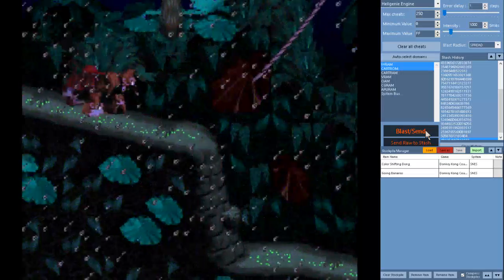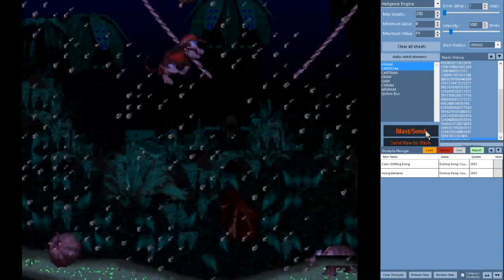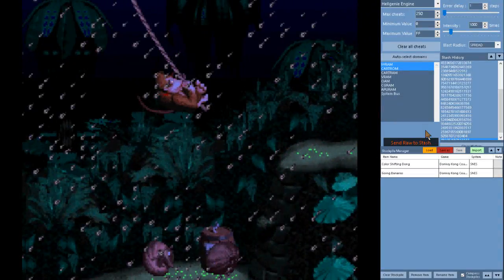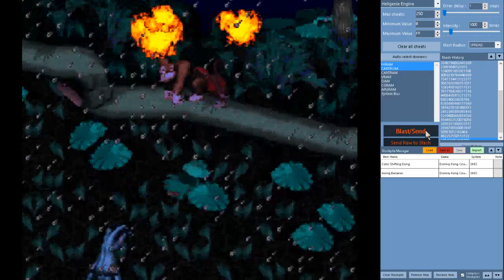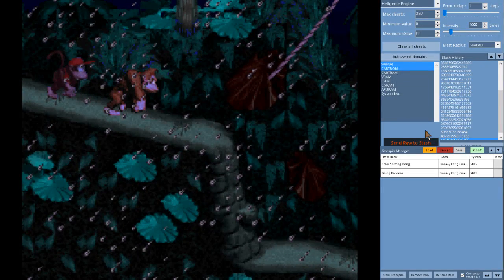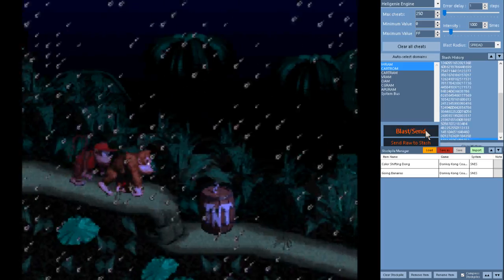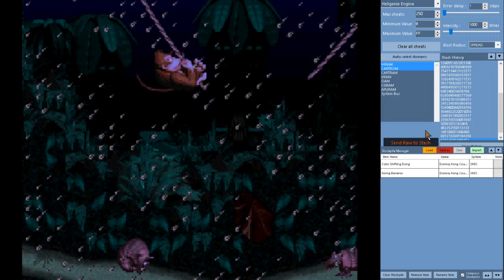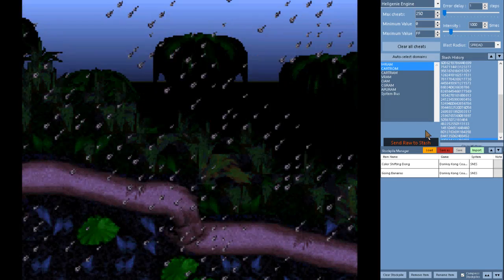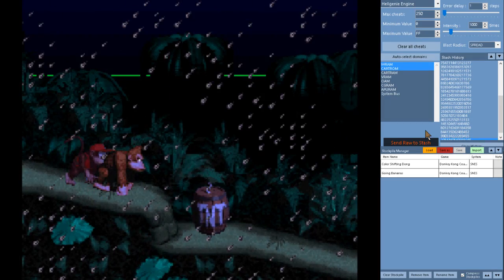Got some neat looking ground effects. Sprites are cycling a little bit, but not in an interesting way. It looks like grass is raining.